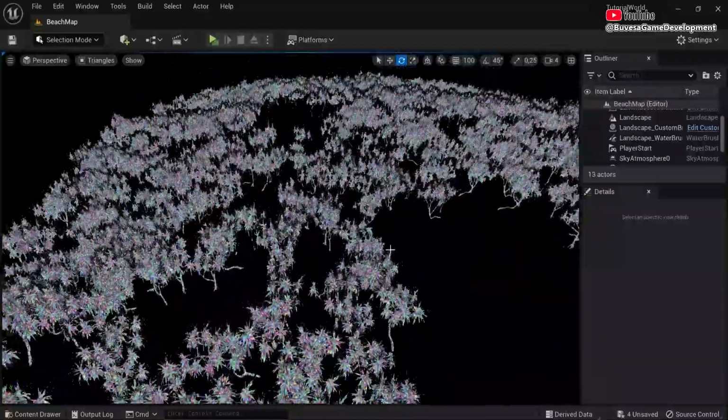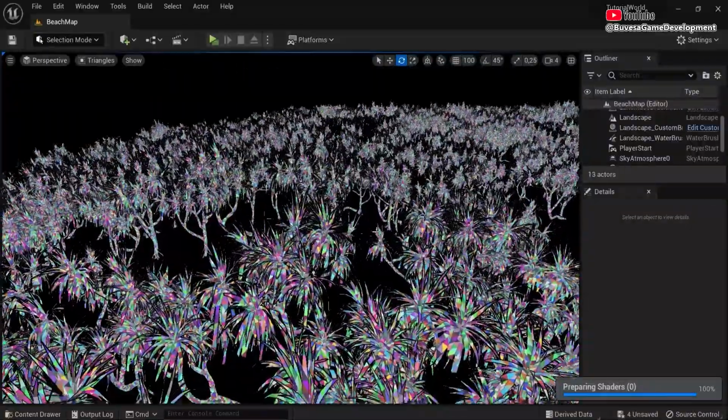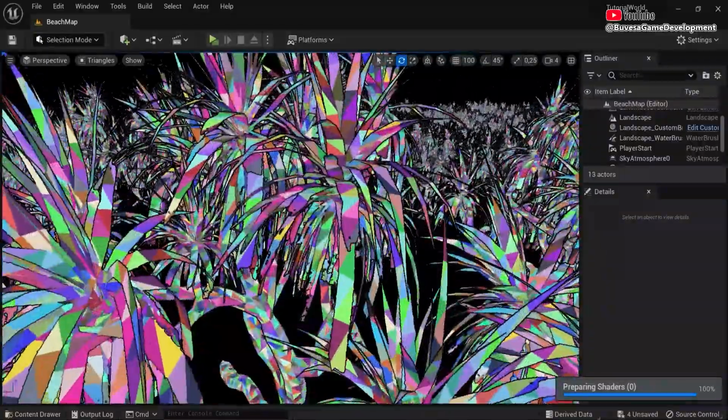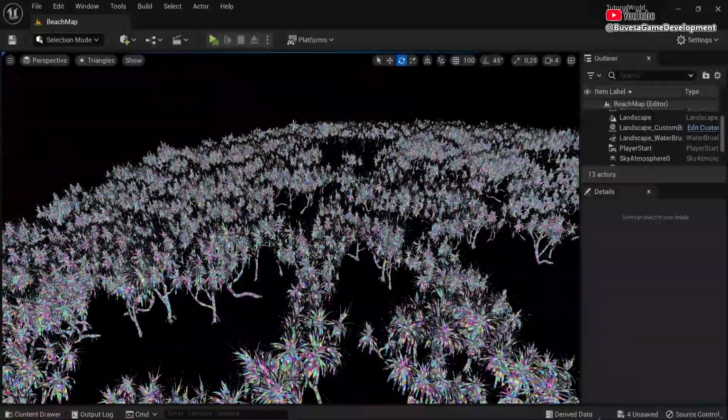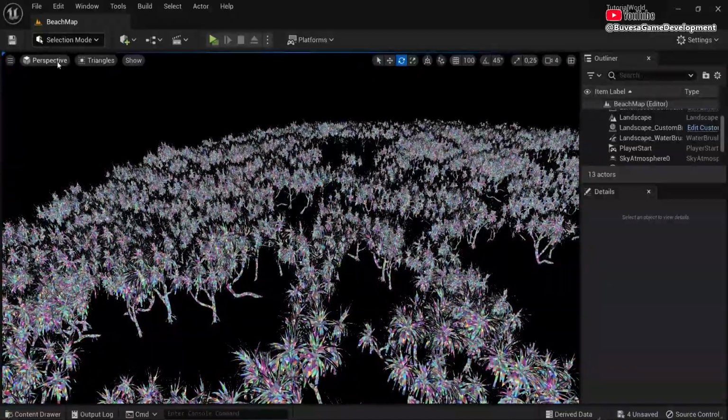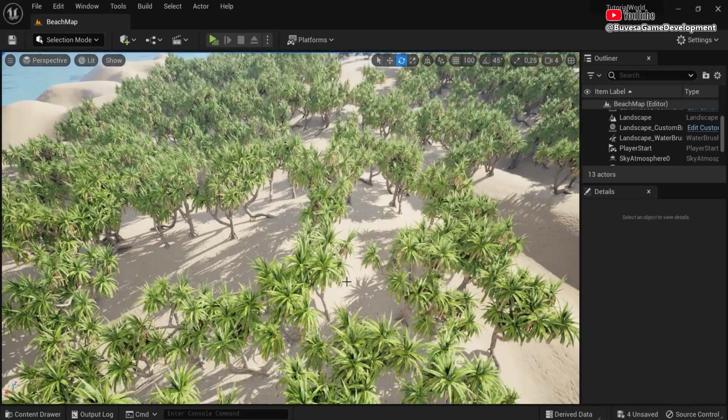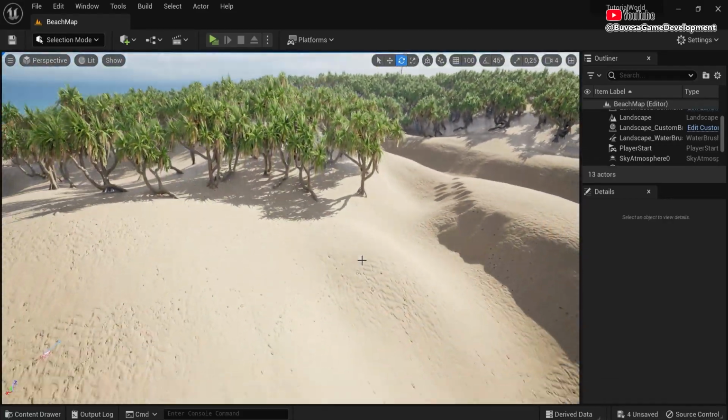You can see Unreal Engine will optimize this for performance. So when I'm close to an object, it will be better detailed. And when I'm far away from it, only a little bit shown. And this will be done automatically. So click here back on lit. So this will cost less frames per second.